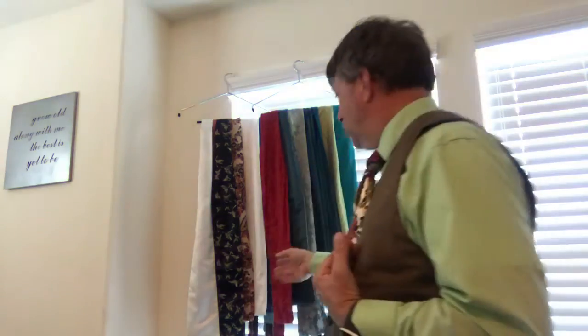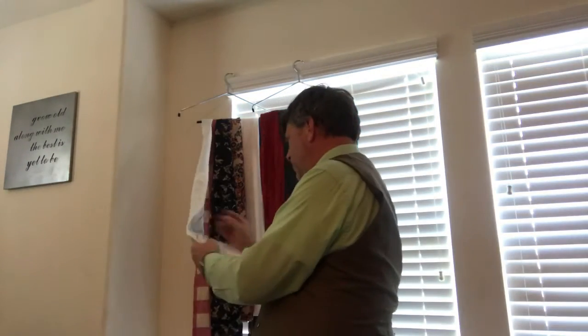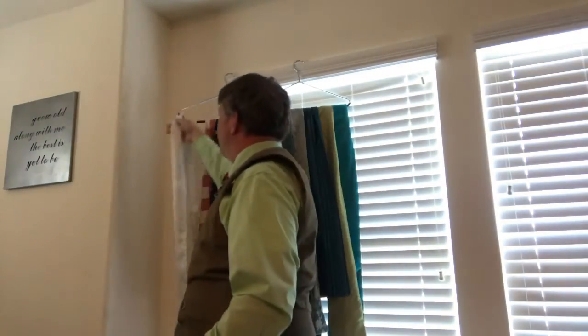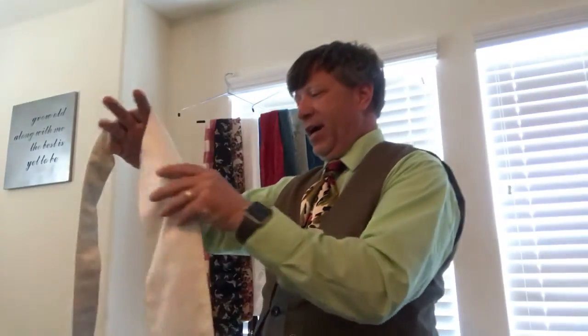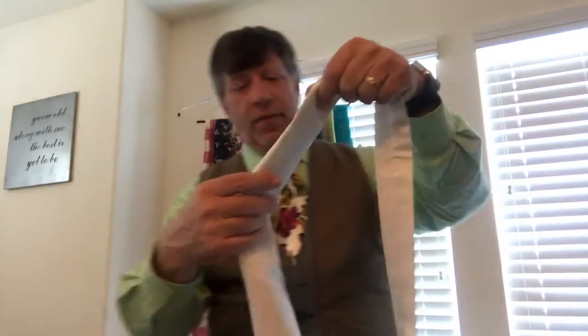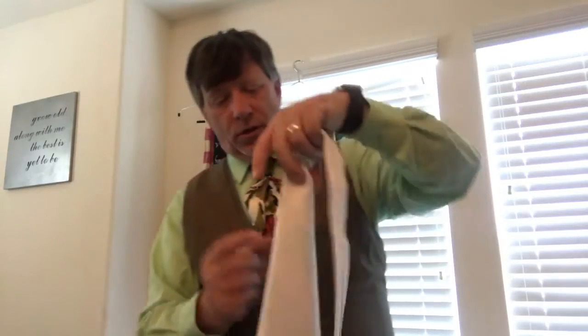You can have them with either side out — you can see they have coordinating fabrics on both sides. This one is the newest one, the white. It's part of the Oscar collection. And if you look closely, you can see there's some floral pattern fabric inside there that just shines through the silk on that side. It has a solid white on the other side and this beautiful deep red tip. Every single one of these ties is made the same way — hand sewn, some of them by the designer himself. Because it is a work of art, it's registered and has its own number so you can certify that you're actually a Sterling Scott owner.